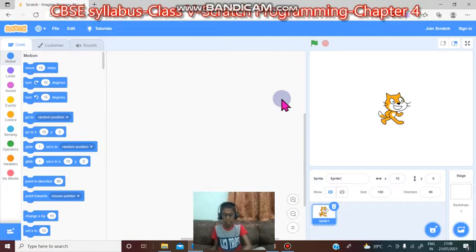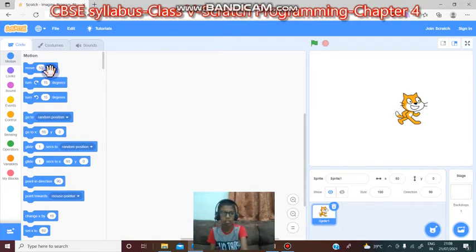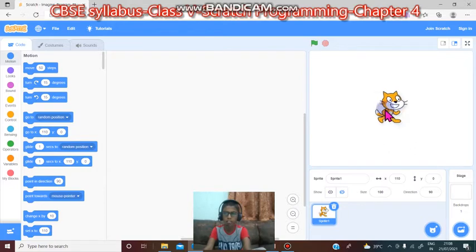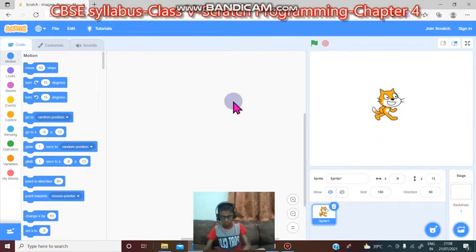Click on the number 10 and change it to 50. Now you can see it's moving much faster than before. Step 3. The number determines how far across the screen you want the cat to move. Click the block and the cat moves. Step 4. Click the block and the cat moves 5 times as far. You can see that.